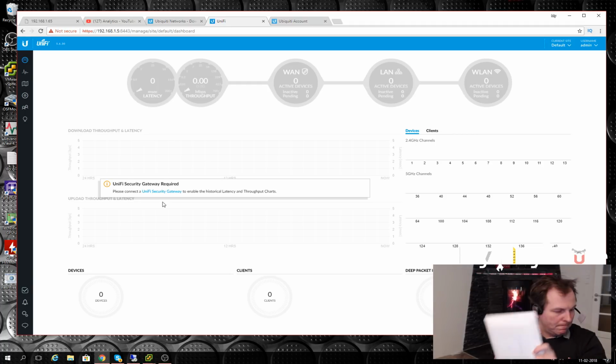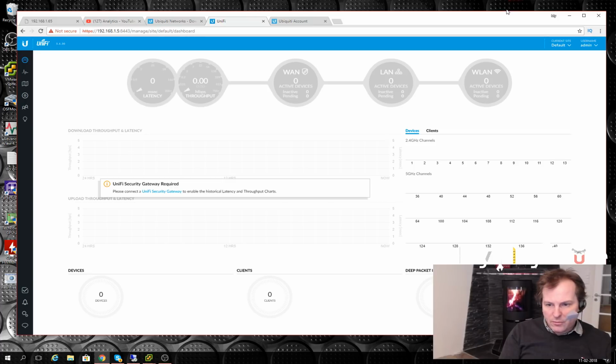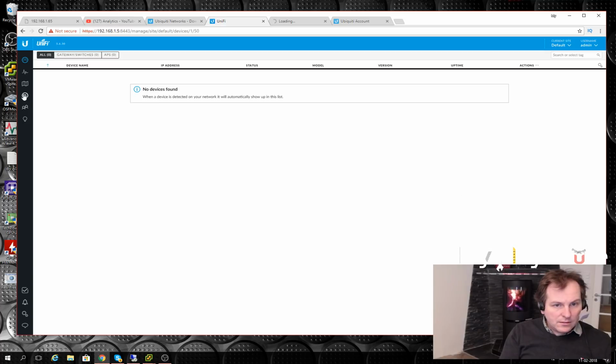Okay, I have hooked something up. So what do we do here? Please connect a UniFi secure gateway to enable the historic latency. So devices, nothing found.